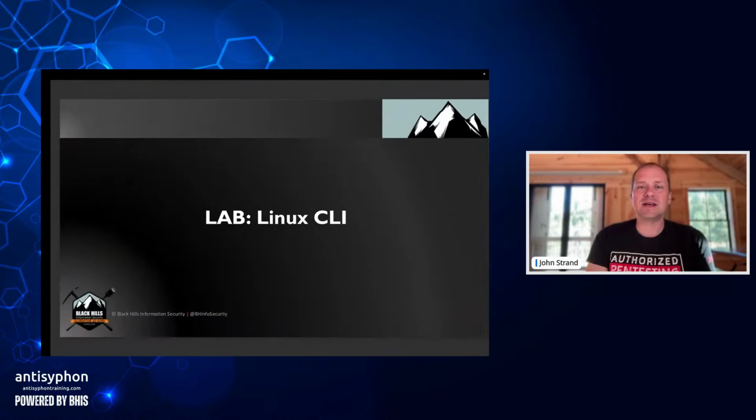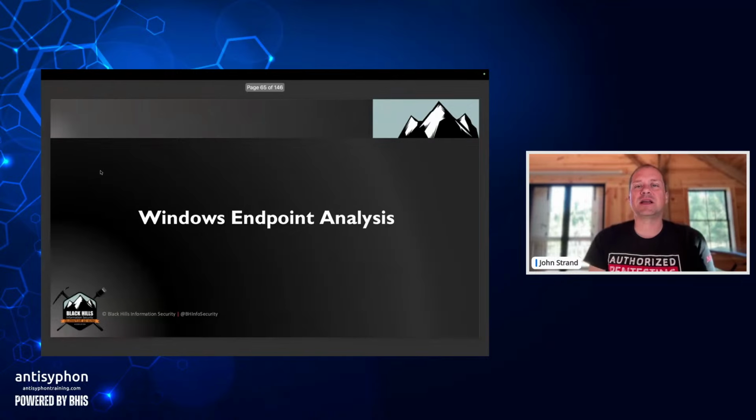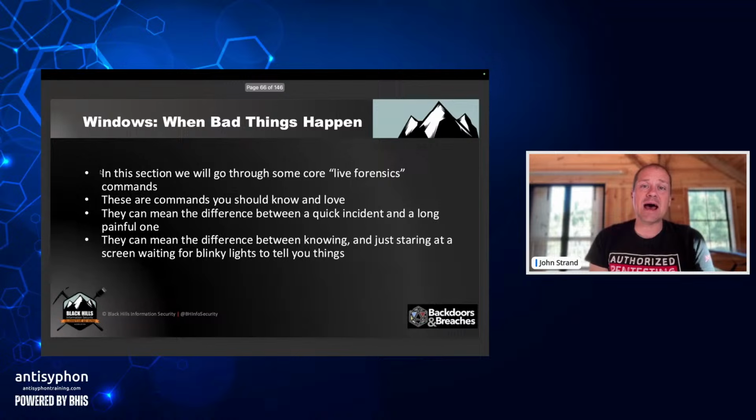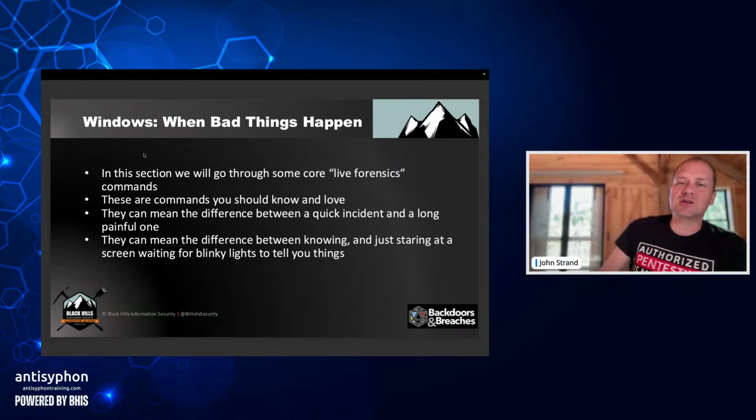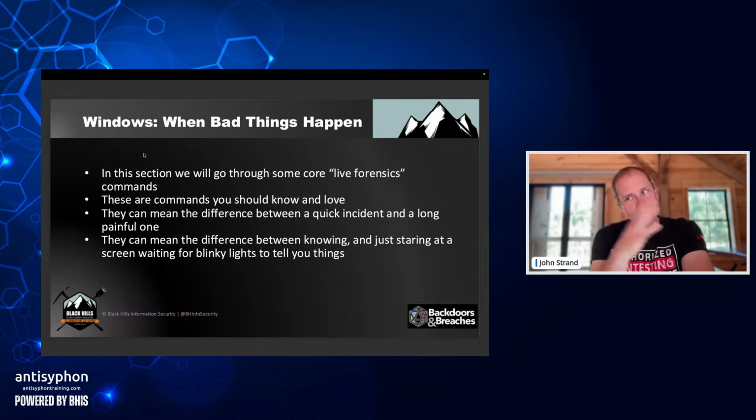All right, so that is our Linux lab, which is a really nice starting point for getting into Windows endpoint analysis. We already played with Linux. Now we're going to do really bad things to a Windows computer system. In this section, we're going to go through some of the core live forensics commands, very similar to what we did in Linux, kind of looking at it as a Rosetta Stone. We'll be doing a lot of the same methodology, but on a Windows system instead, which is kind of cool. But we will be starting with network connections, because that's the best place to start, to be honest with you.